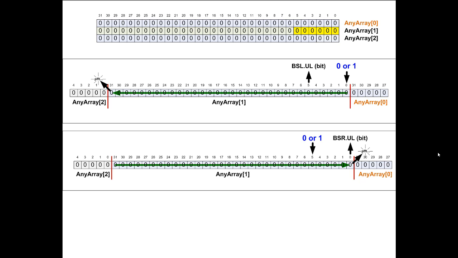Now, whatever values we're bringing into bit 0 and then shifting left, when they get to bit 5, that's the end of the length. The very next shift is going to take whatever value is in bit 5 and move it to another bit location in memory, the bit shift left unload position. And that BSL is in lieu of the actual name of your control tag for the bit shift left instruction. So I just put BSL.UL to indicate the unload bit for that instruction.